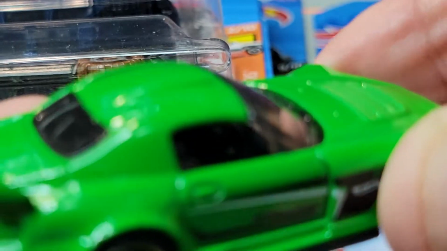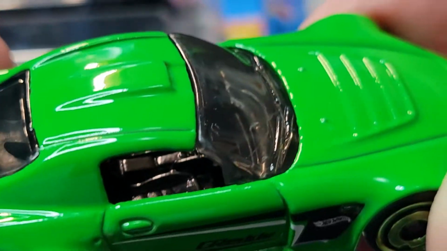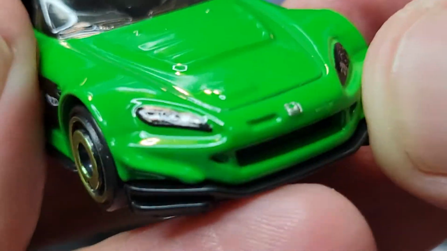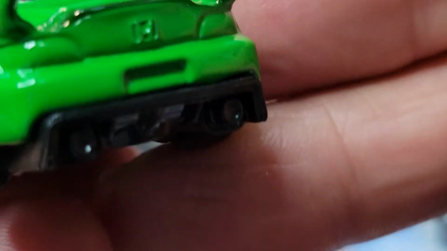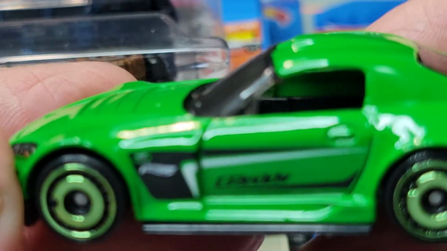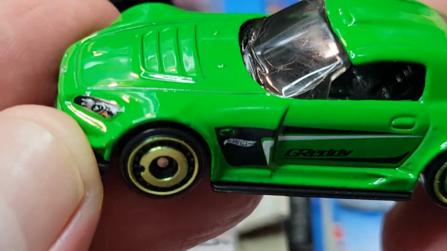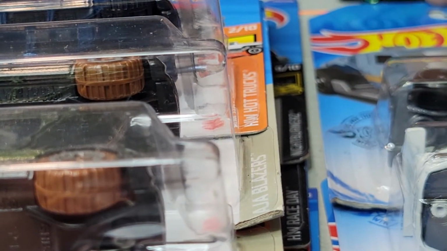Nice little Honda emblem in the back. Interior. Windshield wipers. Deco's on the side. Headlights. Nothing in the back except for the H. Cool. The rims are kind of weird, but I like it. Let's put it right there.